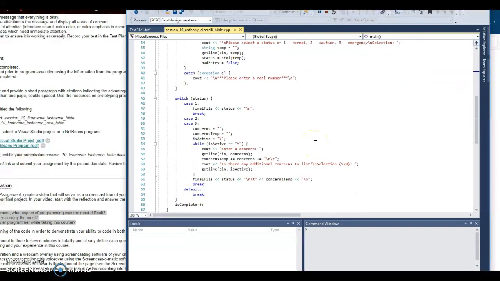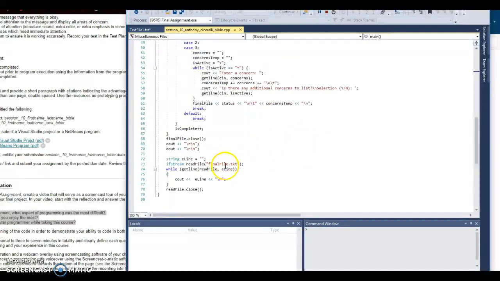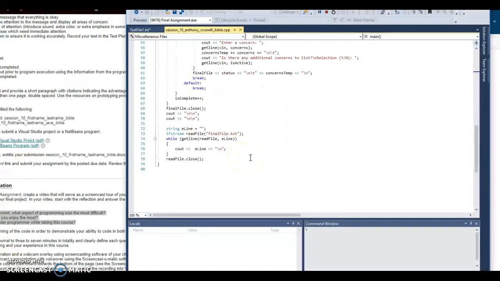Down here, this is where we get into case 1. Case 1 would be our first verse. After they put in their number selection, then it would break into case 2. I've combined case 2 and case 3 into one action since they are required to do the same thing. If in case 2 or case 3 they wanted to write their concerns, they would be able to voice their concerns. And then, as you can see, the Y here is dedicated to the answer of yes or no. Do I have an action to go forward? Down here, this is where the final text file will be written and the end of the file.